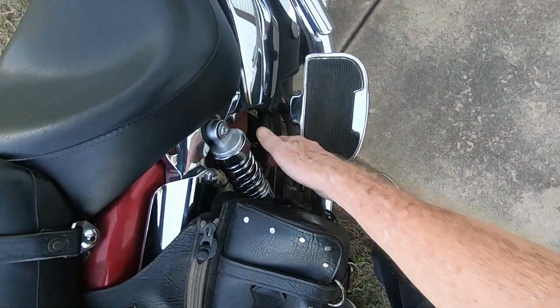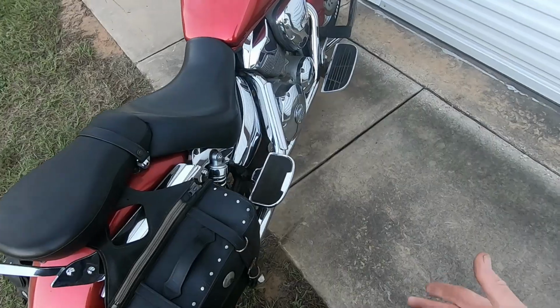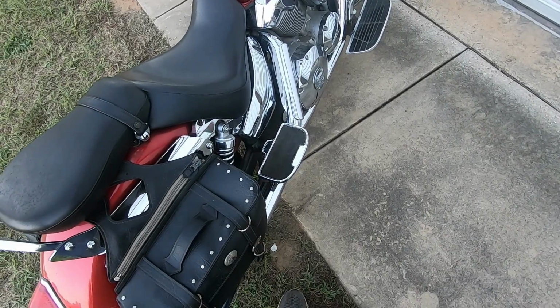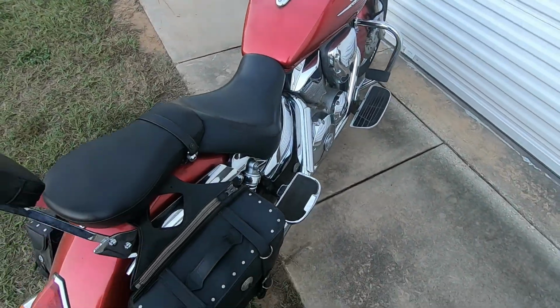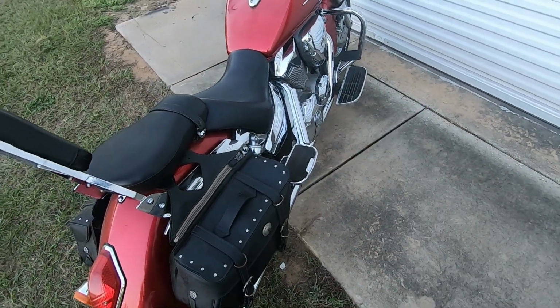The shocks look to be in pretty good, decent shape, and of course, they're brand new. That's something I can get used to instead of it being that solid chrome.